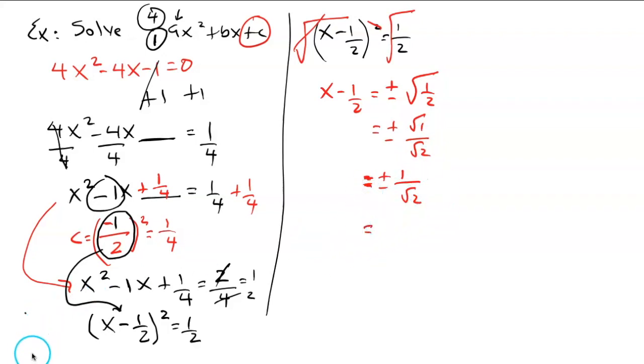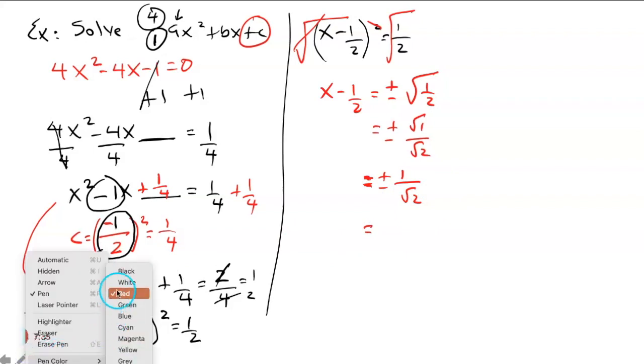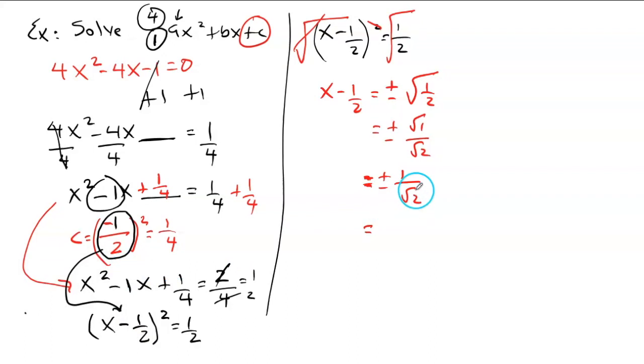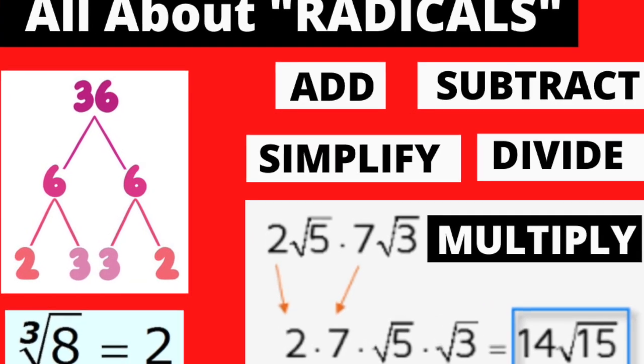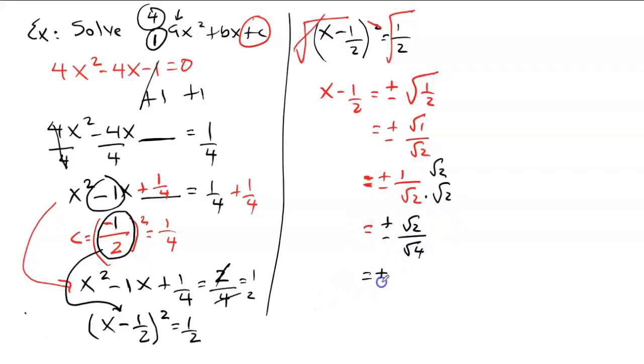But now, can I have a radical in the denominator? No, you can't, right? That's the answer. So I have to rationalize that denominator. How? Square root of 2 over square root of 2, and that's going to give me a plus or minus. The top is going to give me square root of 2. The bottom is going to be square root of 4. I'll link a video about this, all radicals. Next, plus or minus square root of 2, nothing that I can do. But square root of 4 is 2. So now let me bring all this all the way down.